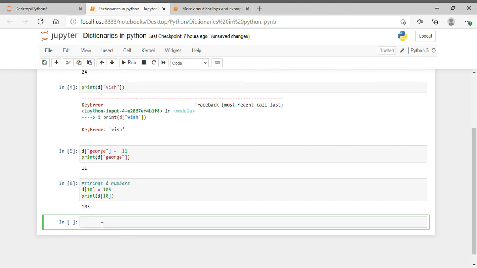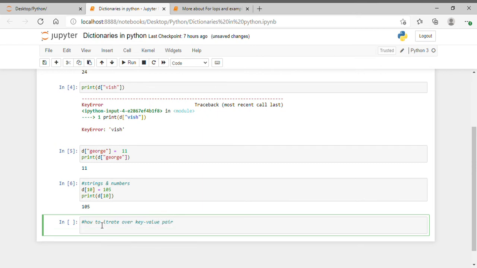Now what if we wanted to iterate over key value pairs in the given dictionary? Let me put it into a comment here. Let's say we want to iterate over the key value pairs which we defined in the cell here. We will look into the example. Let's pretend for a second we don't know how to do that.